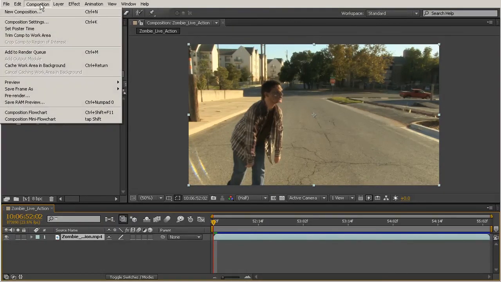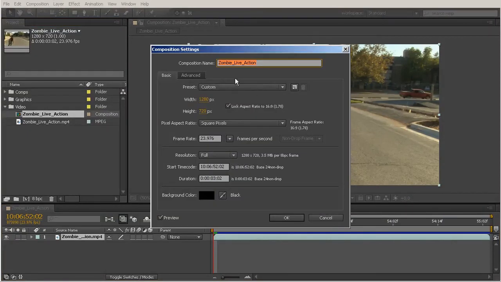So we'll come up here to composition settings, and I'm happy with the settings that I have up here. We're going to keep that same frame rate at which our footage was shot, but I do want to change my start time code just to a 0, so that's just going to be a little bit easier for us to navigate through. And then I want to change the duration of this composition to 10 seconds. So right now the default duration we have is just the length of time that our piece of footage was. So we're going to do 10 seconds because we're going to be adding more things to this composition besides just the piece of footage. And then up here, I'm going to rename this from Zombie Live Action to Zombie Main Composition.